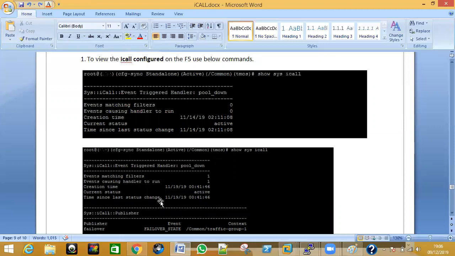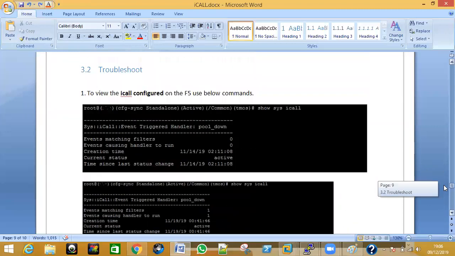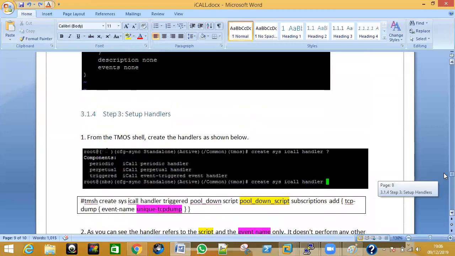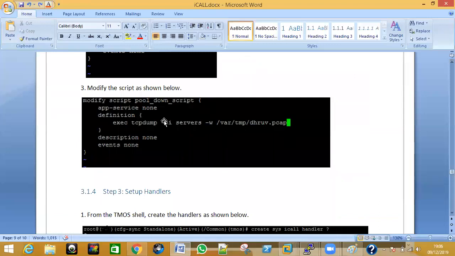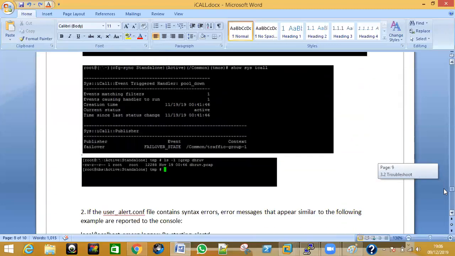You can see the current status is down and all sorts of good stuff. And in my action, if you see the script, it shows that a capture dhruv.pcap is created in the var/tmp file. If we go under the var/tmp folder, we can see dhruv.pcap should be there as soon as the event is triggered.